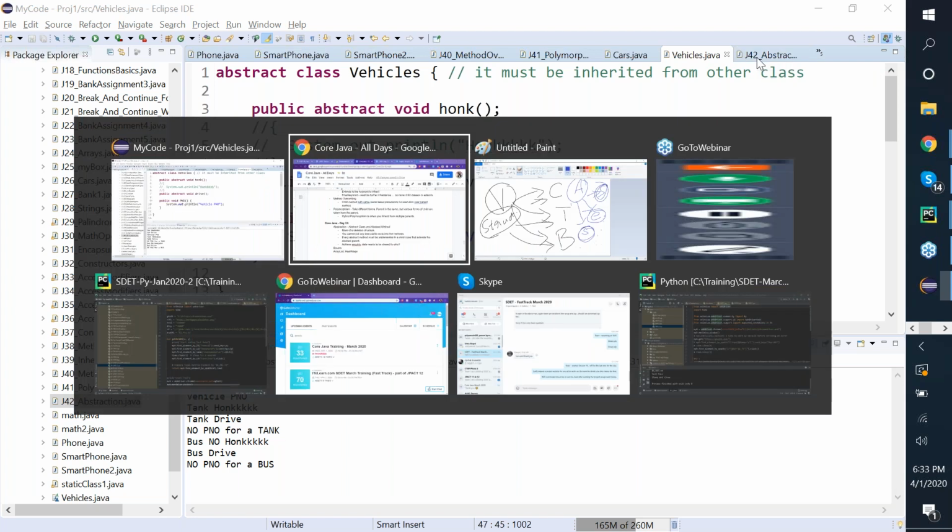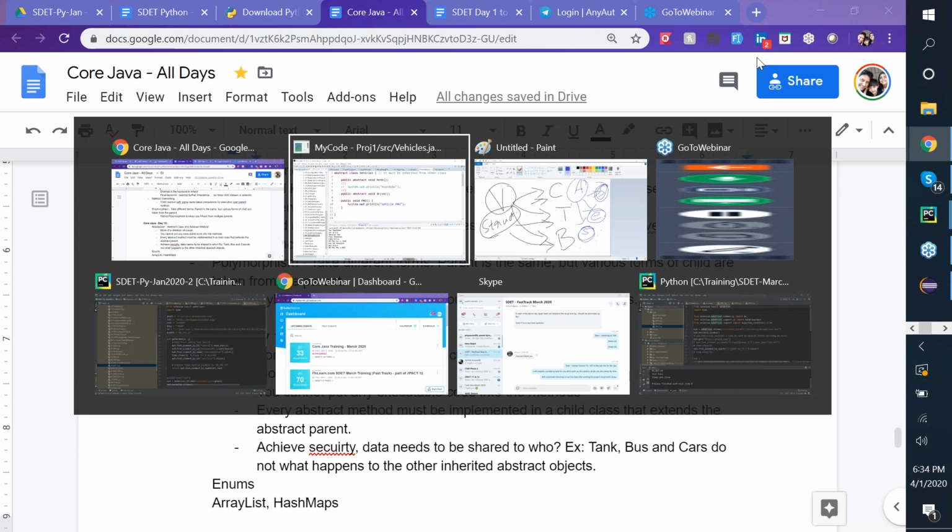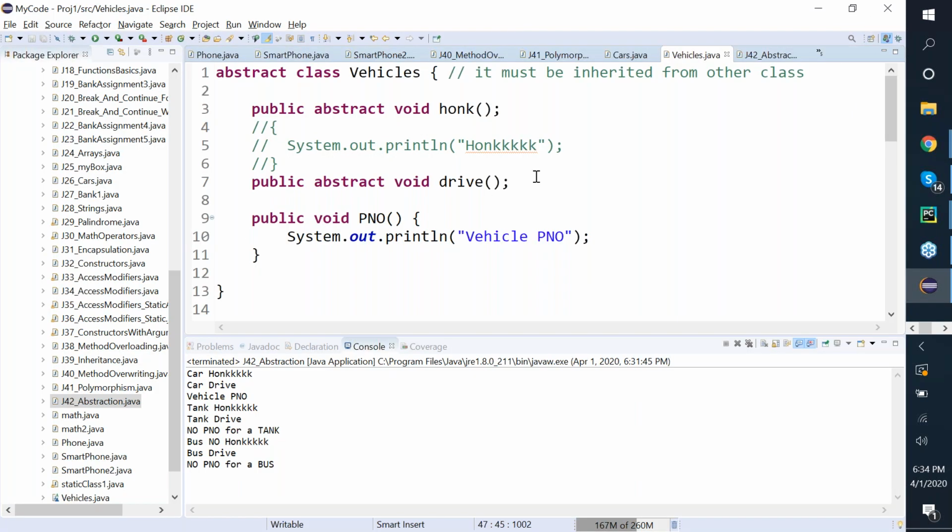Example, tank, bus, and cars do not know what happens to the other inherited abstract objects. So they don't know what is happening to the other. In our case, we wrote the entire code in one go.